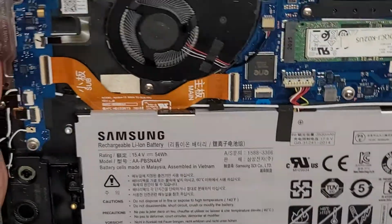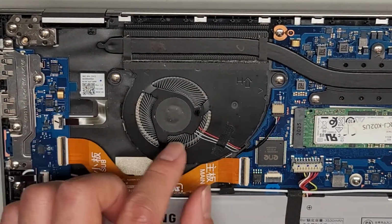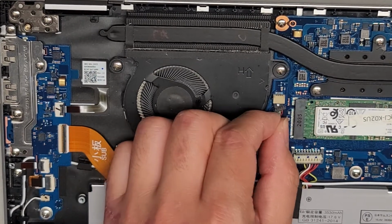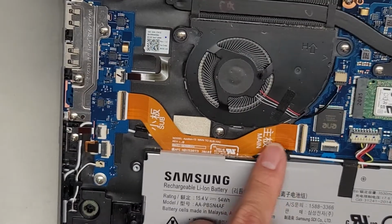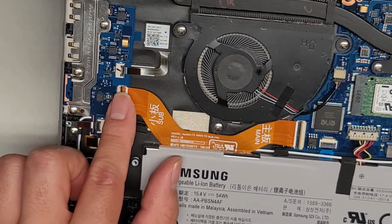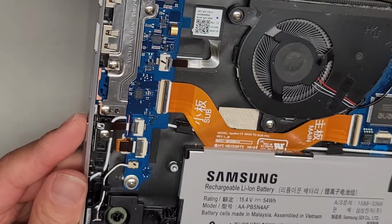All right, so you got the fan connector here. This fan looks like if you remove these 3 screws, you can pull the fan out, but I'm going to leave it as is. These kinds of connectors, you just grab and wiggle the connector and it comes out like that. Okay, you got this connector going here. These kinds of connectors have these flip tab releases, so I flip that and then you can pull it out. Okay, and that connects the 2 USB ports, the micro SD card slot, and yep.